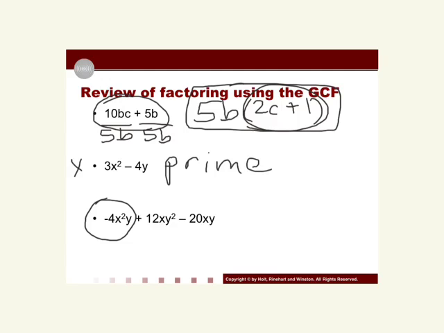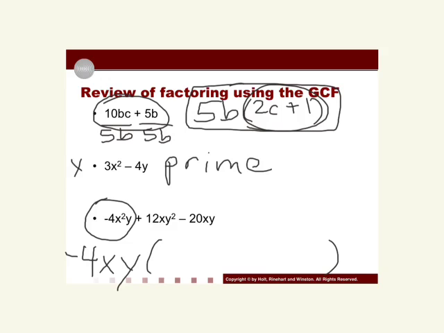Now in this third example, I just wanted to throw out that in this first term, there's a negative. So we usually don't like to have a negative in the front of the first term. So we're going to factor out a negative along with, it looks like 4 is common in every term. X is common in every term. Remember, we take the lowest exponent of x, so that's just once. And y occurs in every term. And again, the greatest number of times it's common is the lowest exponent, which is just y.